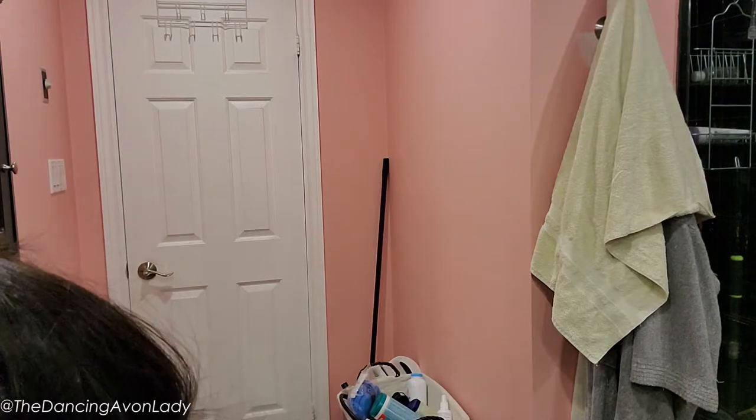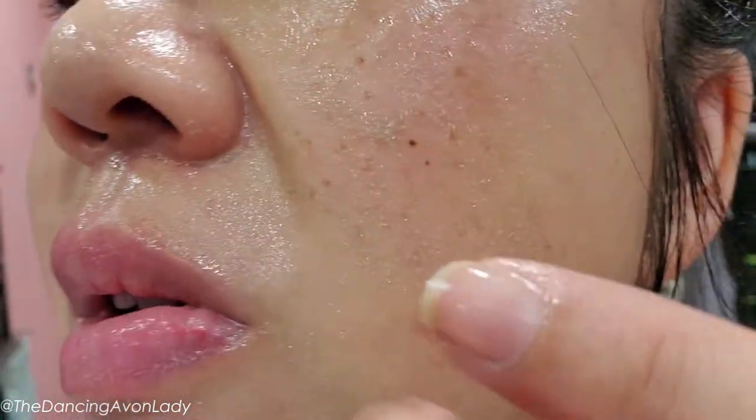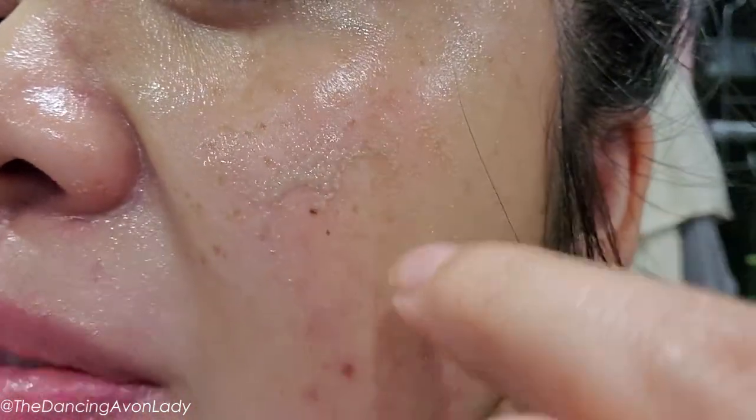Now it has become a light oil. It's also producing some texture — I think it's my body heat melting it. Now to make it milky by adding water. Maybe I added too much water. I don't know how milky it got — very, very little. Oh, look at that grime coming off my face! That is so gross and fascinating at the same time. I'm going to rinse and pat dry.